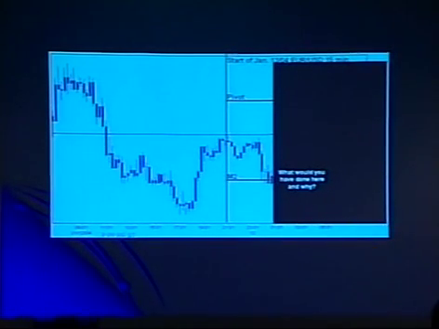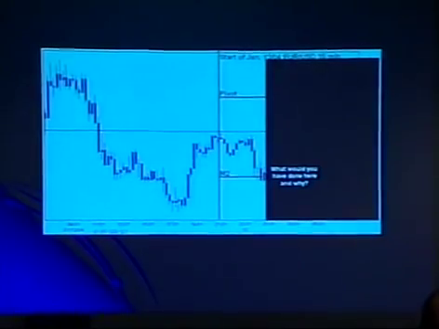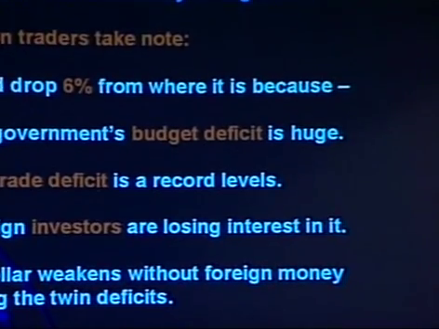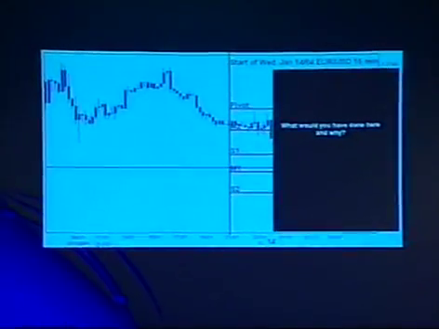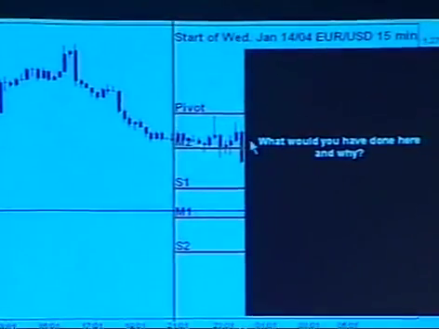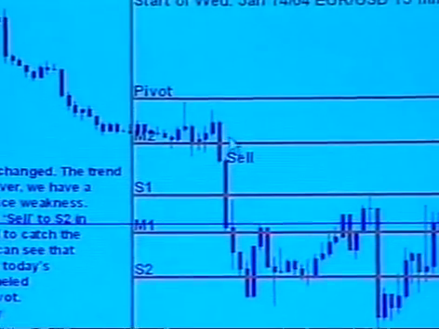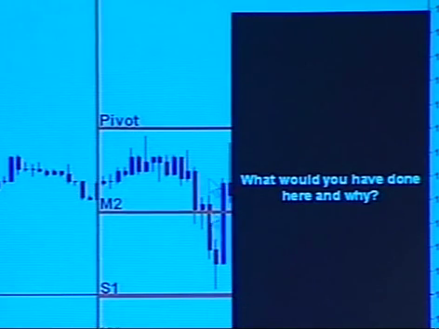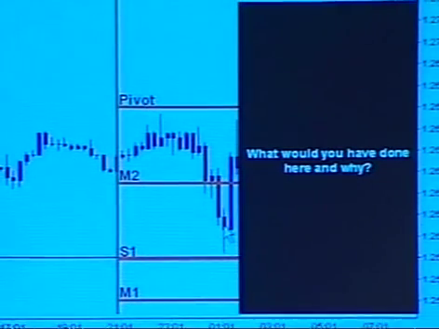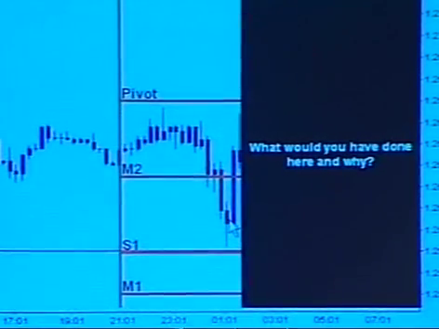Okay, what do we see here at this buy level? More information on the US dollar. What do we see here? We had a break in the pivot point going down right here. Yeah. What do you see here? A hammer at S1. Now, some technicians would take me to task on that, and they'd say that's not a hammer. Well, you call it what you want to call it, but I'll call it a hammer. As far as I'm concerned, that's a shades of gray hammer, but I still choose to call it a hammer.